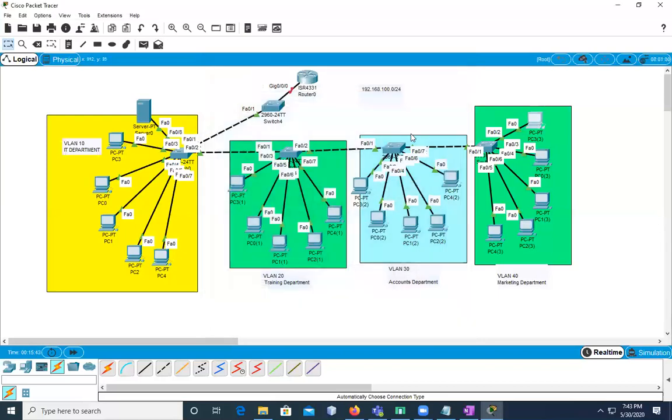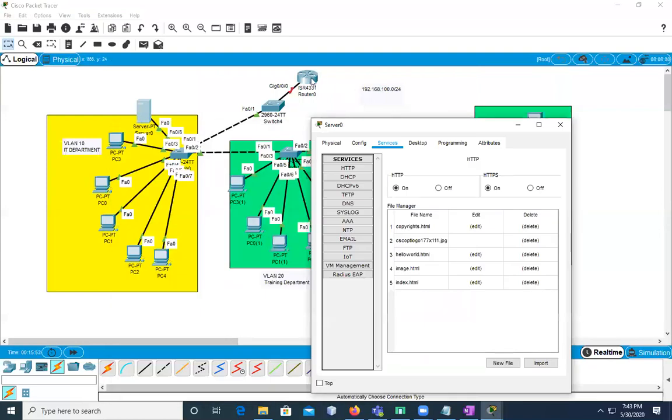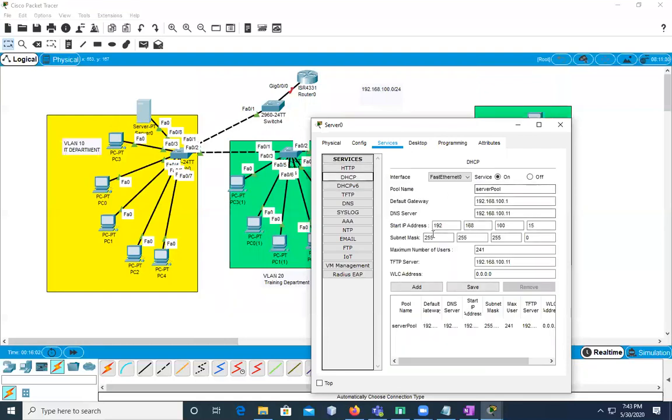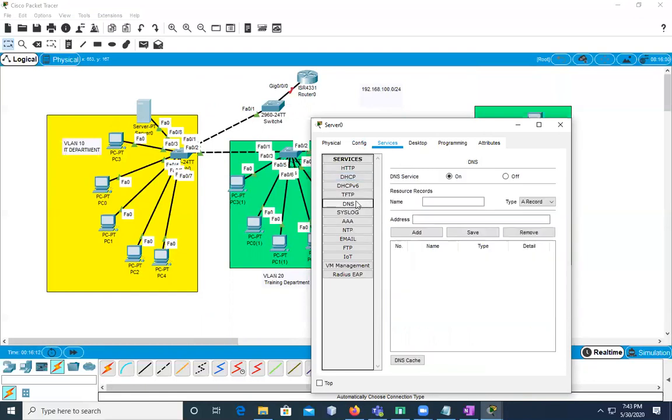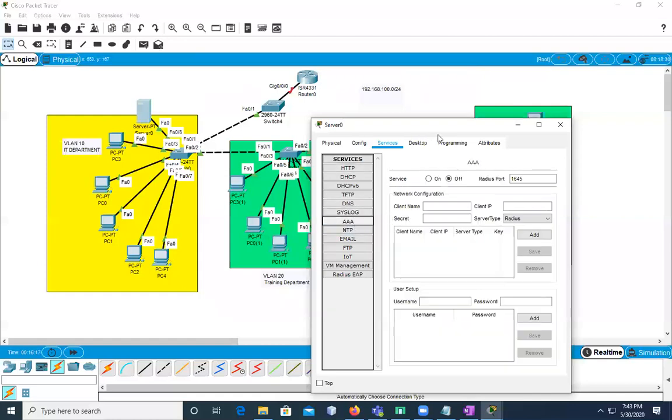Okay, so this is the DHCP part, and this is the topology part that we have completed. So you have to add a DHCP, or there are two ways, as I've told you. Either you can configure DHCP on the router, which I have told you, just by creating a pool and then the default router, or you can add a DHCP server. You have to go to services and DHCP and add your IP addresses and save it. If you want to create your own, you can just replace it, and then add and save it. Then you can go to services. These are all the services, DNS, syslog, everything is turned on. You can enable that, all right?